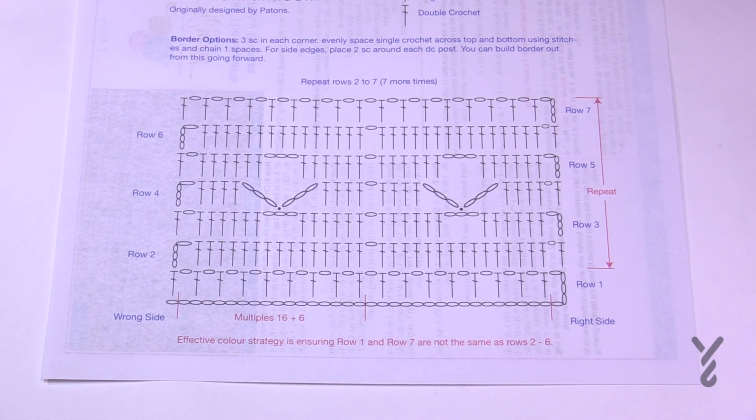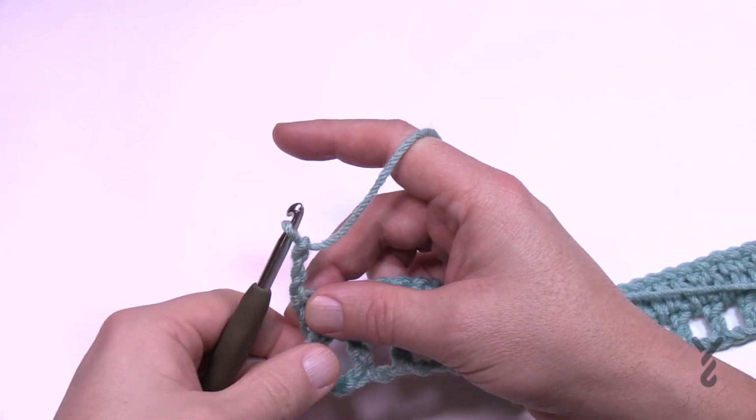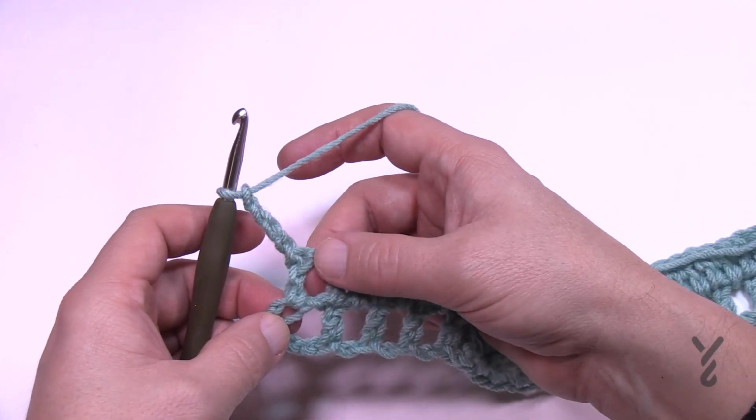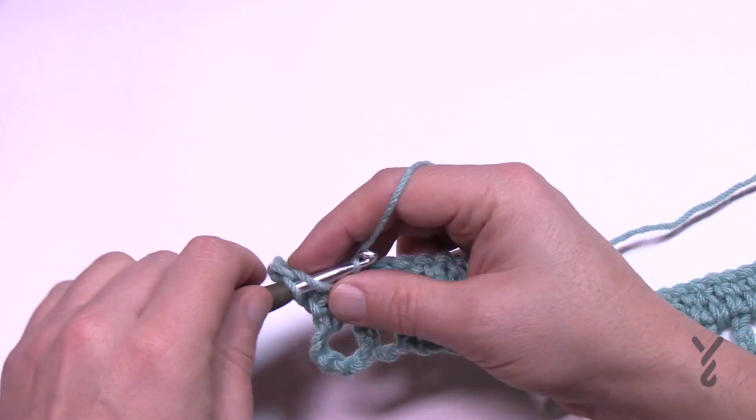Let's begin row number 3. So let's begin. You're going to chain 4. So 1, 2, 3, there's a double crochet, and the fourth is a chain 1 space, skipping over the space to keep it there. Start in the next double crochet and do only 6 in a row.